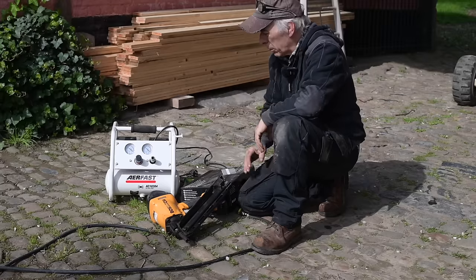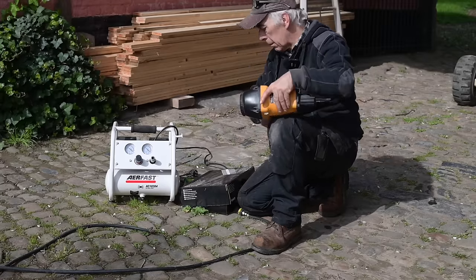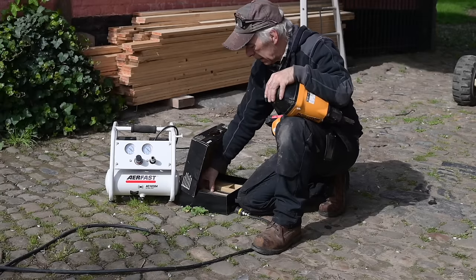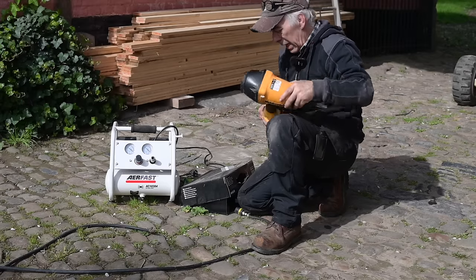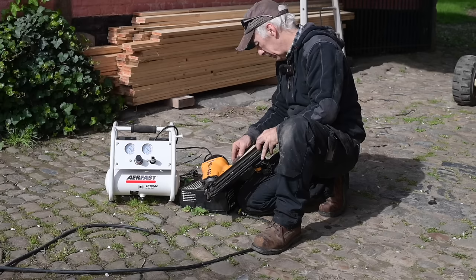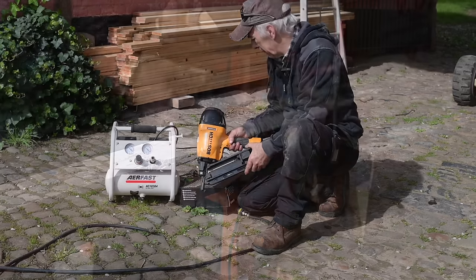And for that job, I'm going to need my compressor and my nailer or my framer. And the nails I'm going to use are 30 degree nails. And they are 63 millimeters long and 2.5 millimeters thick. So that should do the job for me. I know I will need a whole bunch of them. But that's easier than actually using a hammer, isn't it?